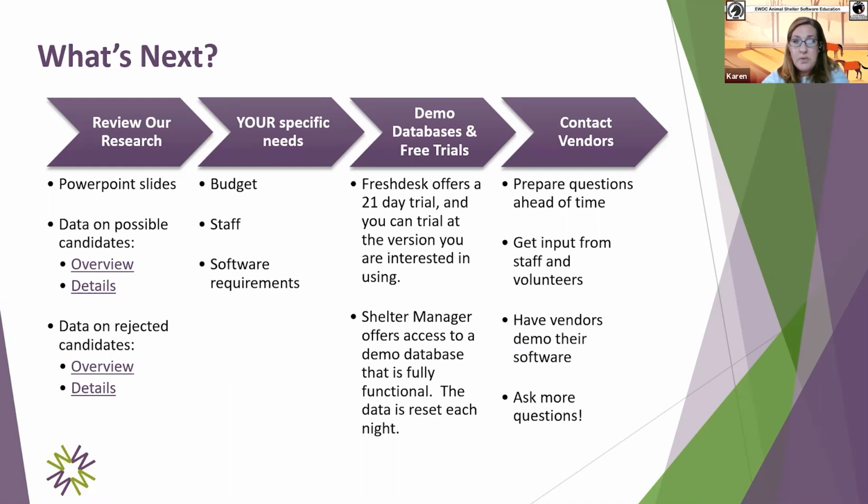After you review our research, think about your specific needs. What is your budget? What is your staff configuration and volunteers? What software requirements do you have? Go ahead and play with those demos, databases and free trials. Freshdesk is 21 days. I'm sure they would extend it. Shelter Manager offers their demo database, which I reminded you is refreshed each night. So do all those things, prepare a bunch of questions, talk to the vendors, talk to your staff and volunteers, and ask more questions. Really make sure it's the right thing for you. So that's our suggestion on that one.